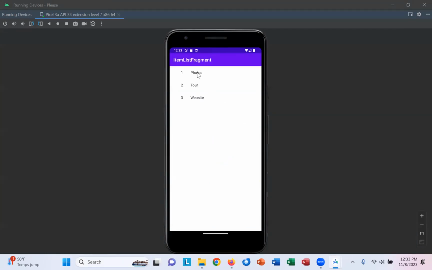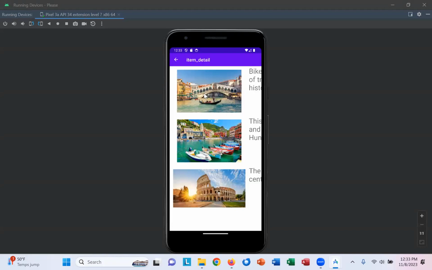So now when we click the first option here, photos, it now gives me those 3 images that I just downloaded and put in the viewing pane. You'll notice that our text is way off to the right-hand side, kind of cut off.